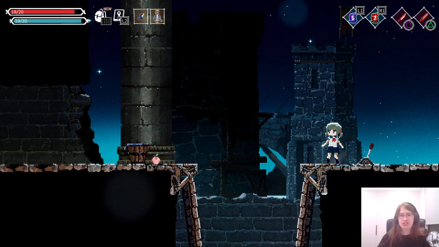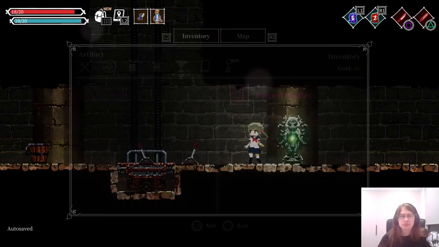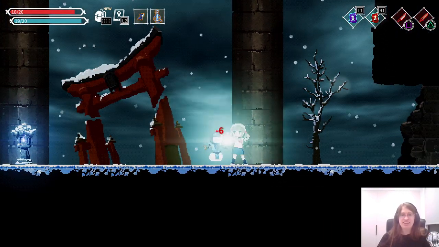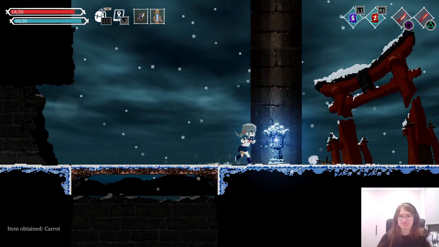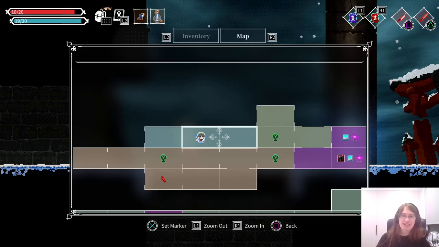Does this make this bridge go up? It does. Excellent. Grab the apple. For now. Rob the camp, I guess. Oh god, are the snowmen gonna kill me? Oh god, they are! Oh no. They dropped carrots! Oh, that's pretty funny. Oh. I don't think I'm high enough level for this area yet. I might come back later.